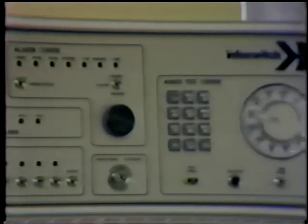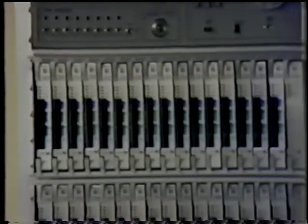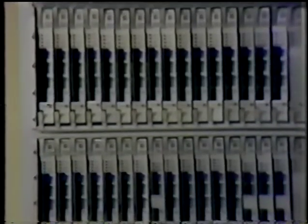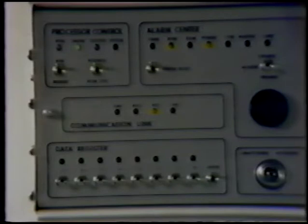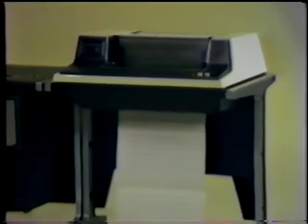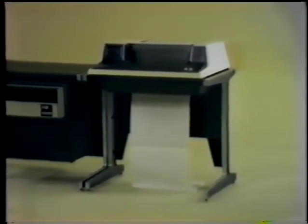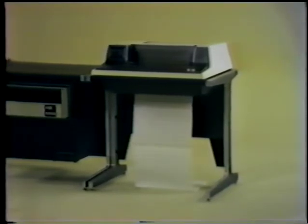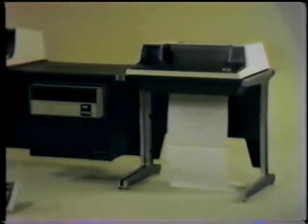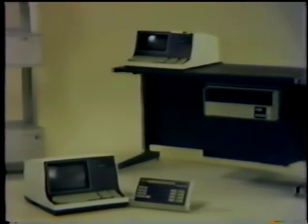The other portion of the system is an intelligent controller. This drives a high reliability reed relay switching matrix and telephone trunk scanner. It is the micro-programmed controller within this system that actually controls the ACD's line handling subfunctions. Other peripheral equipment for the InfoSwitch ACD includes any of several Datapoint local printers operating from 80 characters per second to 600 lines per minute for hard copy reports, and optionally an industry standard magnetic tape drive for physical transfer of accounting data to another computer system.